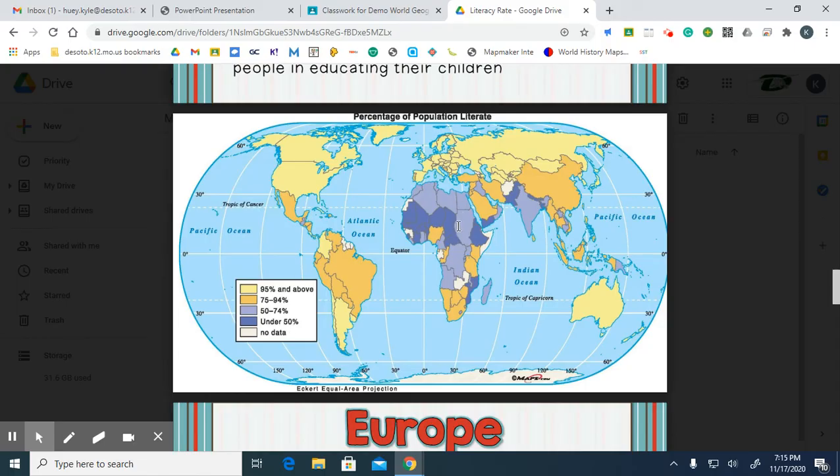With these low literacy rates, the education is not very good. The GDP of these countries is not going to be very good, which means the government cannot afford to increase or improve its education. We talked about capital goods in our lesson over the four factors. That's one of our factors. If the government cannot invest in capital goods such as education and educate their workforce, then their economy is not going to improve, because the less educated your citizens are, the fewer job opportunities and the fewer better paying jobs there are.